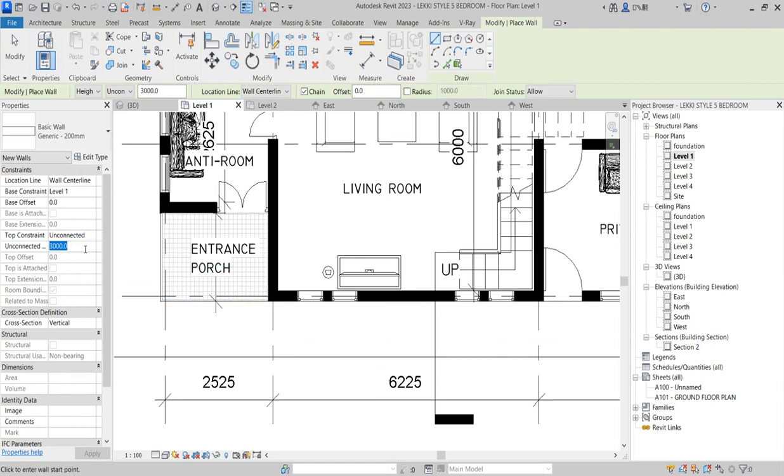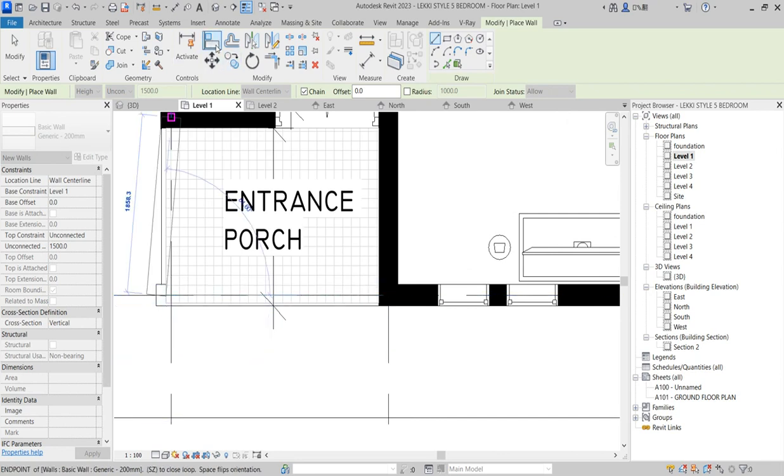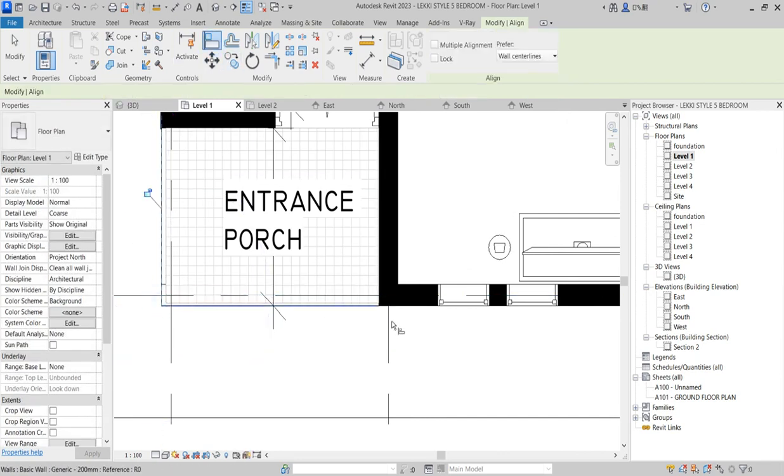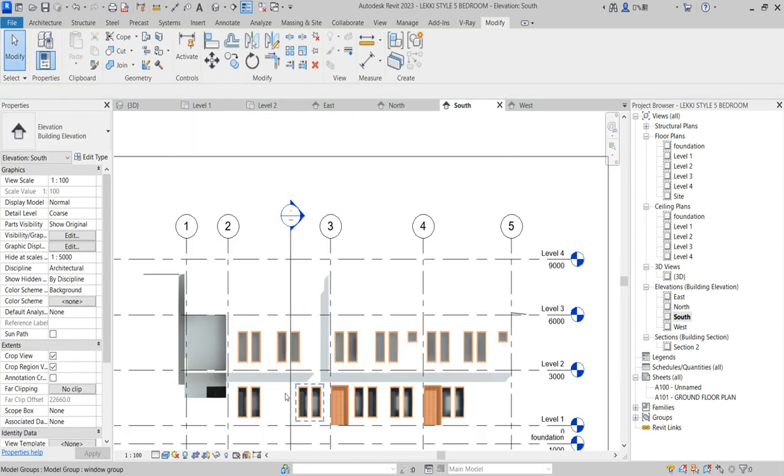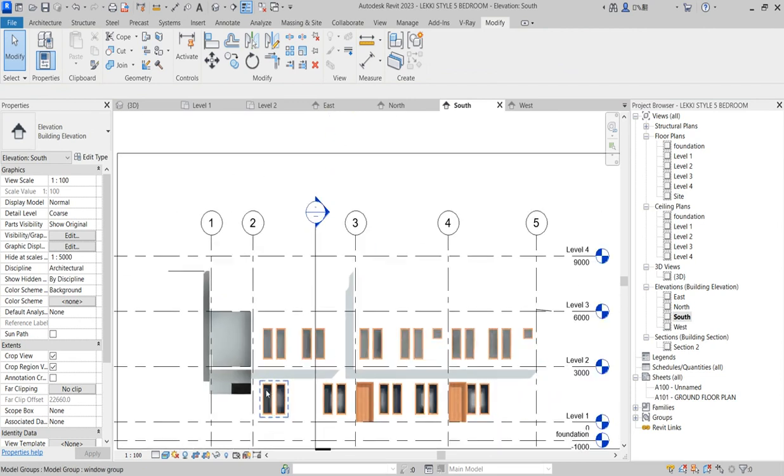So height of this one is going to be 1,500. So I'm creating it. So align it. So when you look at it from the elevation south, this is what I've created.